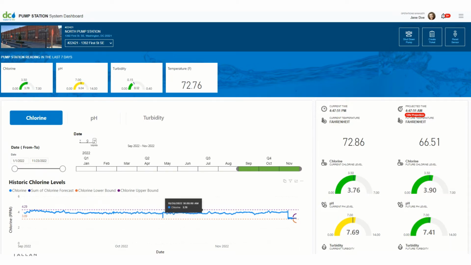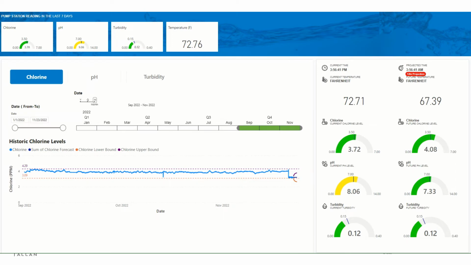There's one in the middle of October, but the really interesting event is forecasted at the end of November. On the 21st, it looks like the levels spike and then drop drastically in a 24-hour period. If I hover further over the cone of uncertainty, I can see what the projected levels are and can plan accordingly.